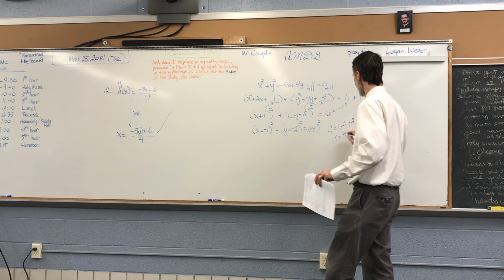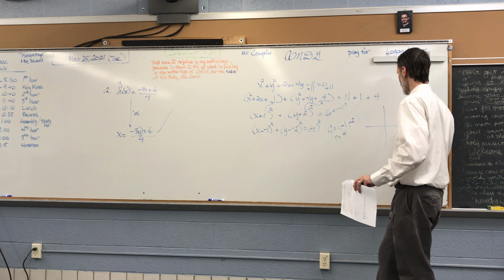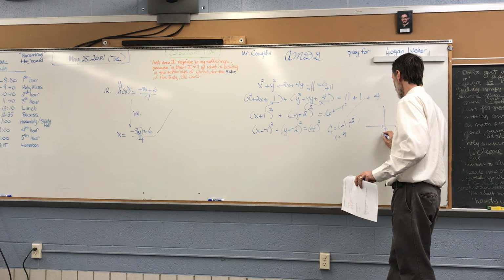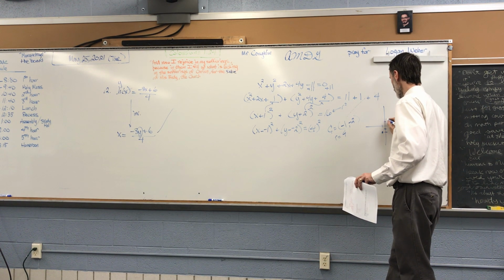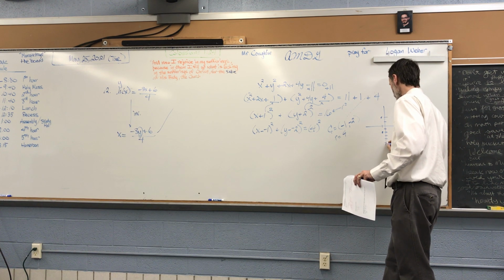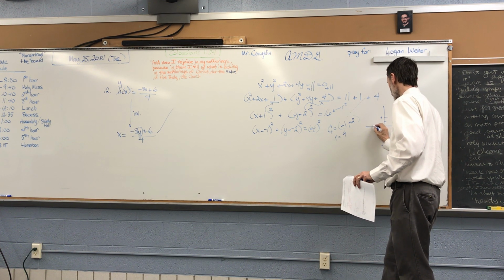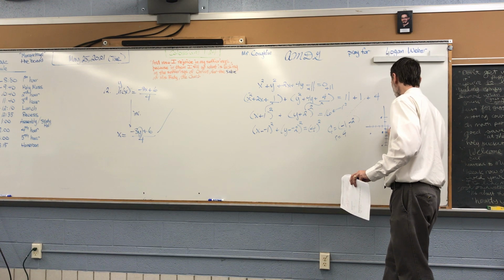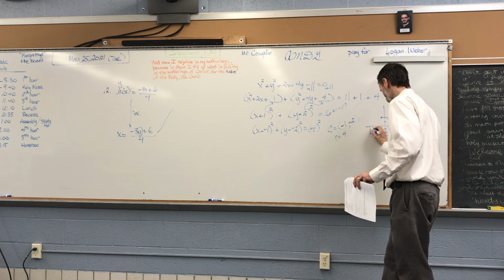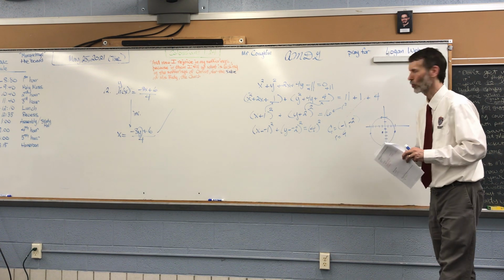Right. So now you can graph it. Go over to negative 1, negative 2. Then you go up 4, down 4, left 4, right 4. And then draw your best circle that you can, which does not have to be a work of art. So graph and analyze.